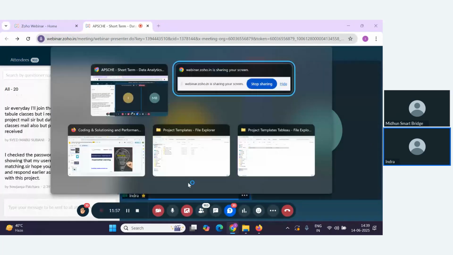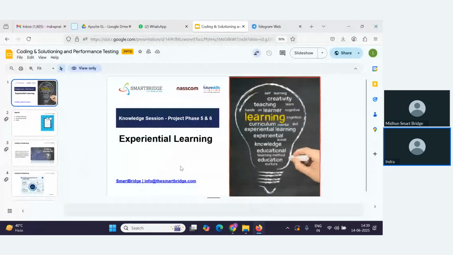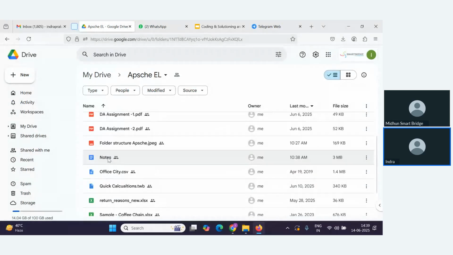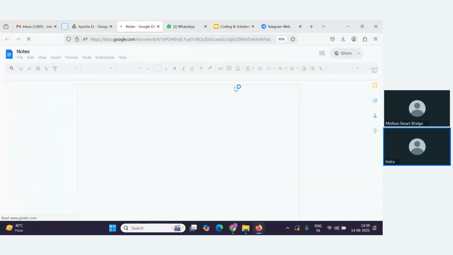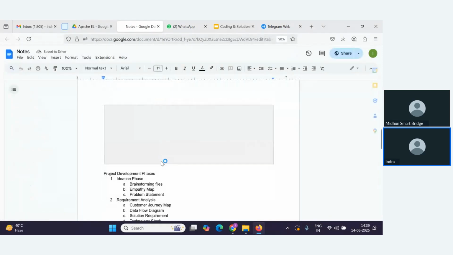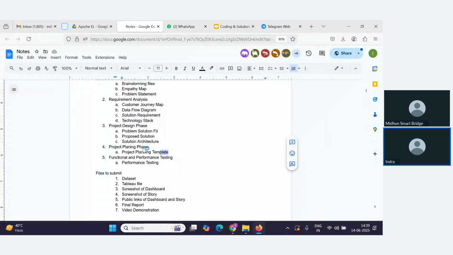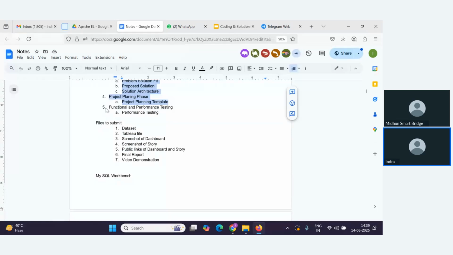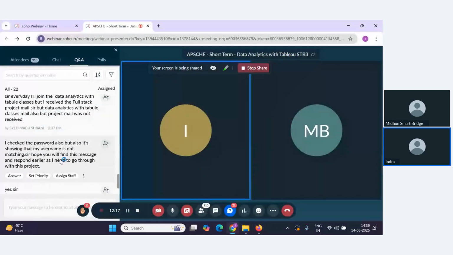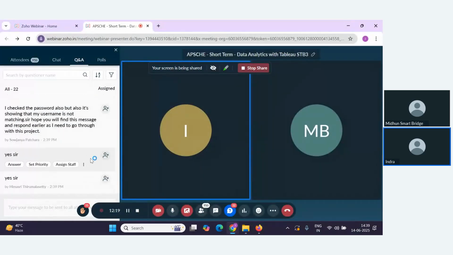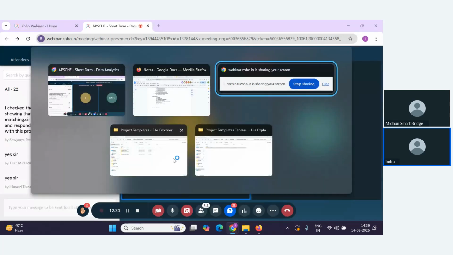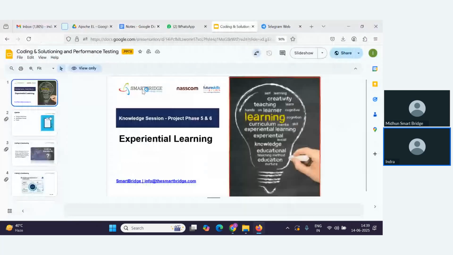Thanks. So, guys, today, as you know, this is the last knowledge session. In this knowledge session, we'll be covering the last template. If you remember, guys, I have already told you how many templates there are. So we have already covered the four phases. Today is the last phase, that is function performance testing. After that, I will be talking about GitHub, and then we'll share the grand assessment link. So without wasting any time, let's start the session.